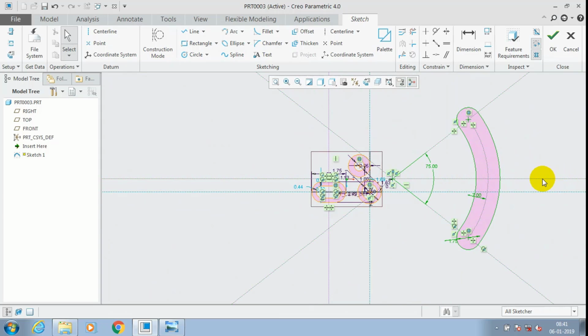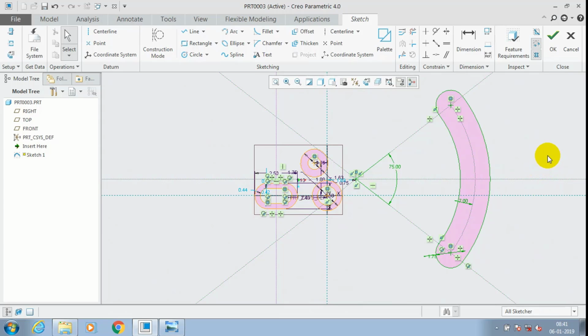We have to change the dimensions and make relation constraints between the arc racetrack and existing circles. I just initially change the angle between the two points of the arc racetrack.